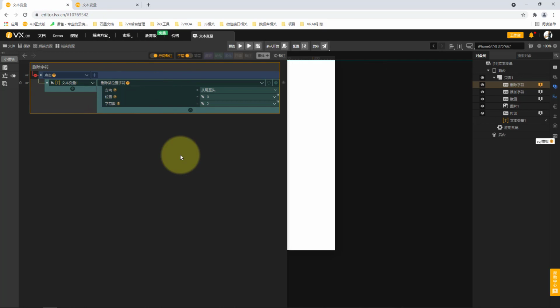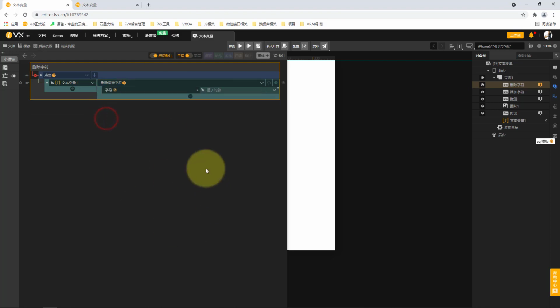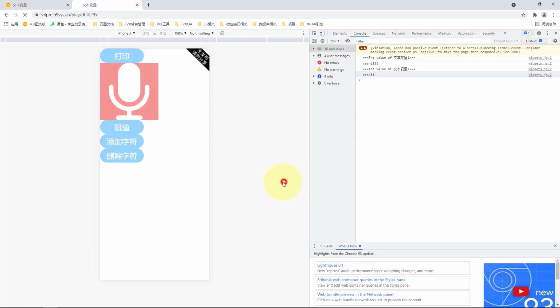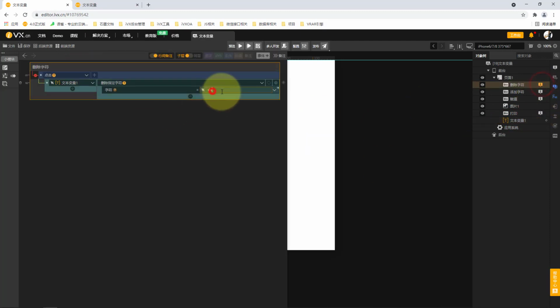Then there is another method of deletion, which is deleting specified characters. What does this mean? You can see that here you can directly enter the content of a specified character. For example, I want to delete the 3 characters, like sure. I can just say it directly. Then when I print it first, I can see that test 123 comes out, then click delete character, and then I print it again. I can see that the whole character is gone. Then we make a little adjustment here. For example, we call it 123112233 here, and we change it this way. Then we delete the characters, and we delete 1 here. Let's take a look at its effect.